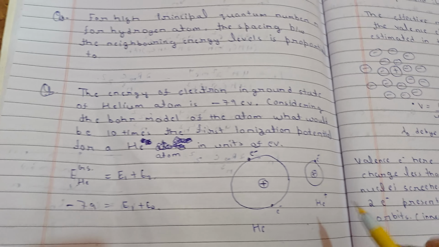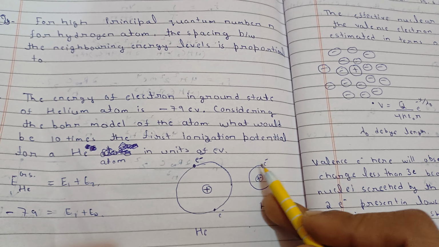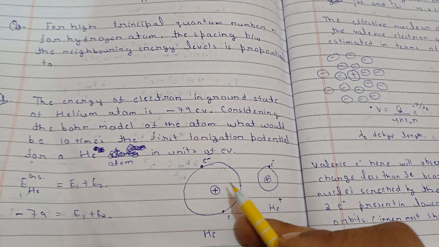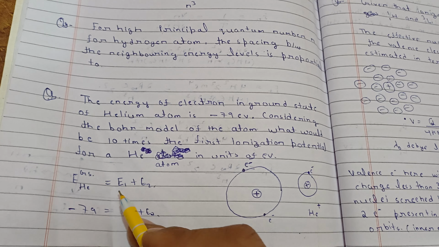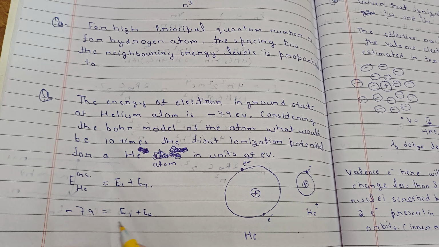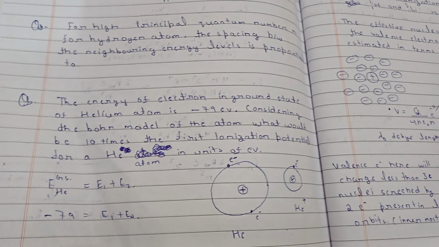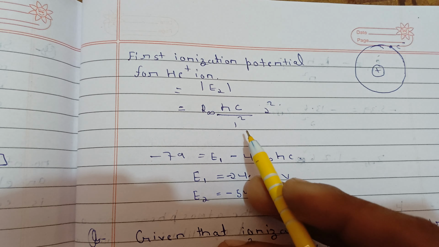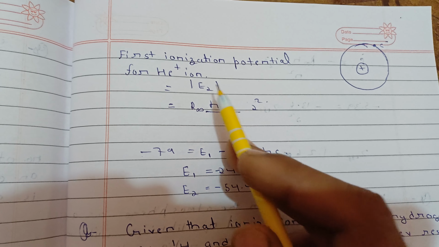Now see, this helium ion is acting like a hydrogen-like atom because it has one electron in the orbit. So we can apply the formula for energy to this ion, but not to this. So we can calculate E2, and then if we have E2, E1 can be calculated using this expression, because E2 can be calculated and the total is already given. So how to calculate E2? We know for this hydrogen-like atom we can apply the formula, that is R infinite Sc by n square z square. So z is 2 and n is 1. This will give you the energy, or E2.